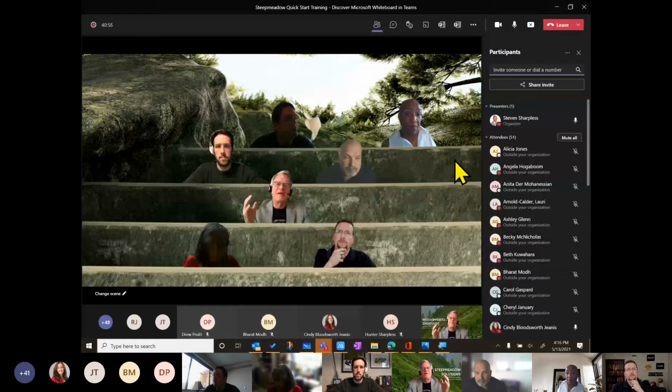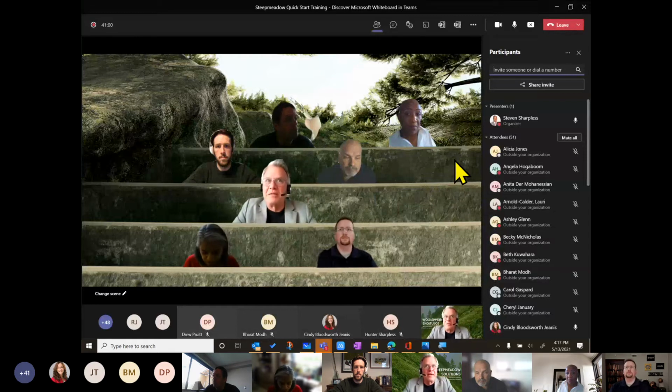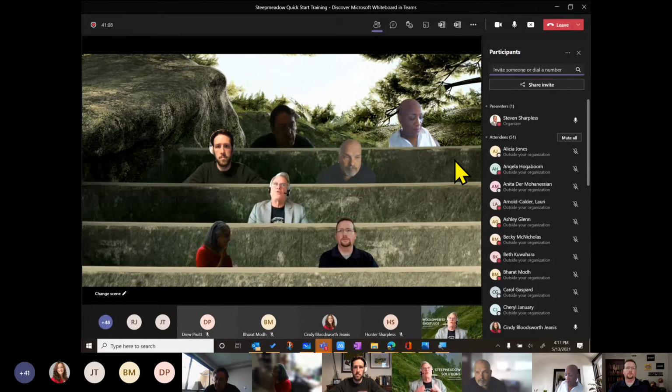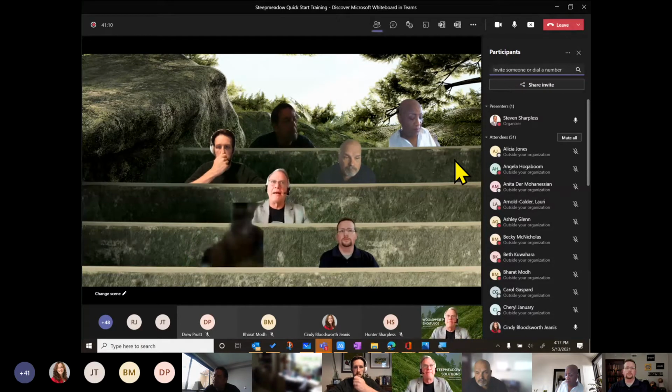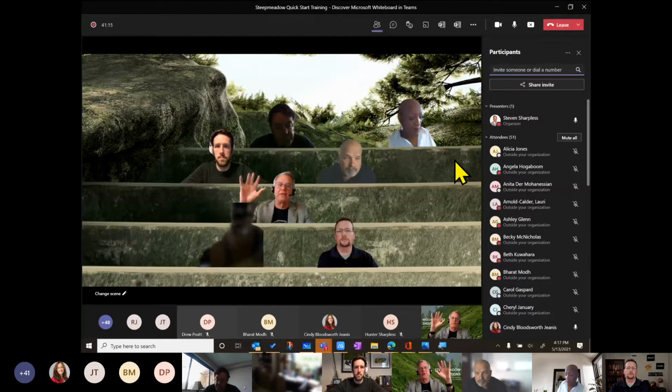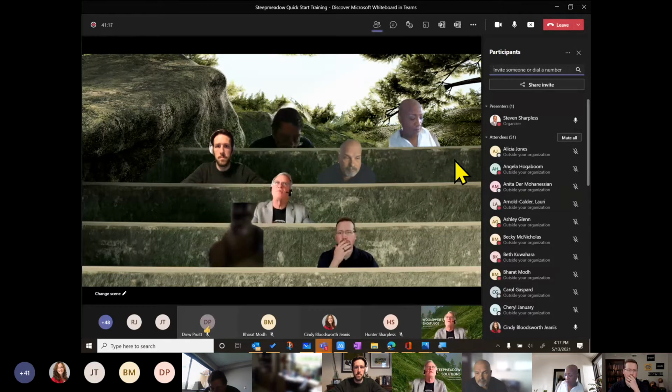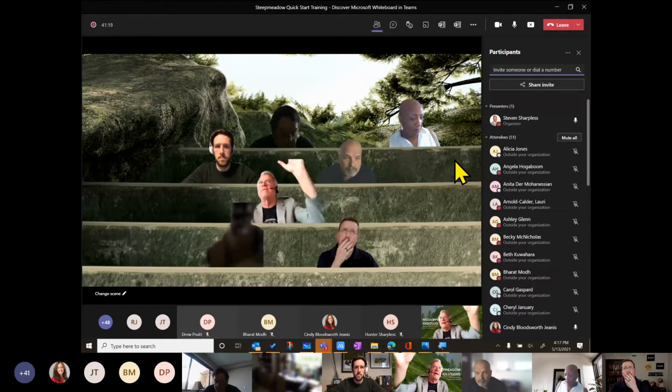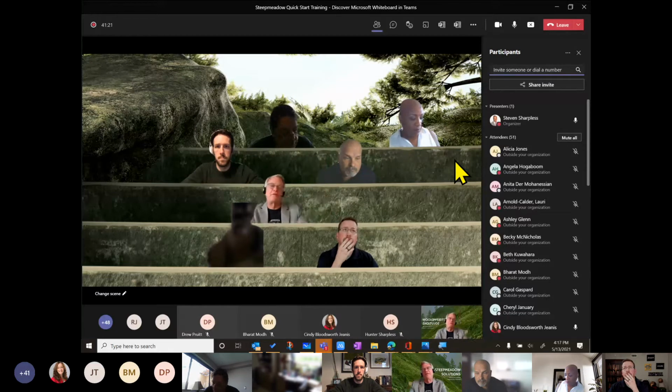It's just the browser version of whiteboard. I don't know how to do that yet because I'm just using the browser version. The doorways that you go into, just make sure you're clicking on the Windows 10 app version of it, the thick client, and not the browser version, which you're going to get to either when you share the Teams one, or if you go from a Mac.